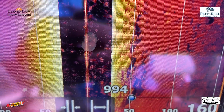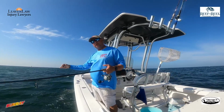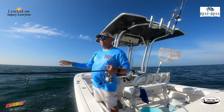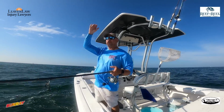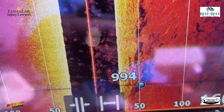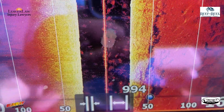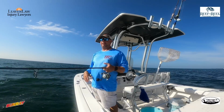I was on the high side, so I was in shallower water looking down into the channel. If you're trying to be in the channel and look up the channel, I know I've said this a lot, but I always get this question. If you're in the channel trying to look up the ledge, you'll never see it. You have to be outside the channel looking down the ledge to be able to see it.